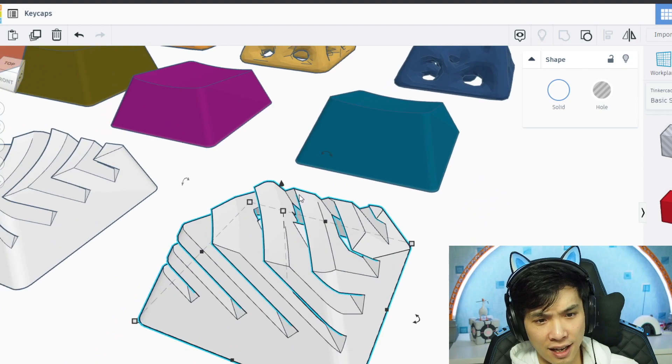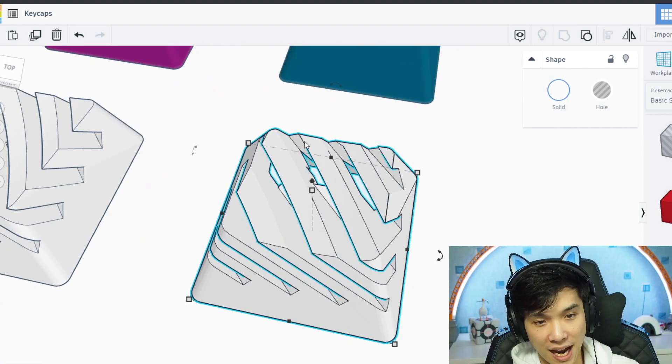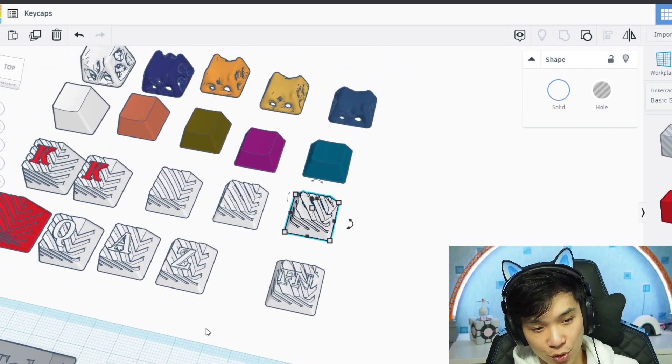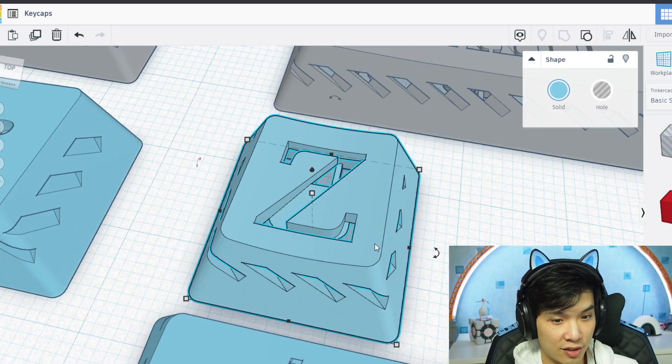Then I designed this thing here. I found this design on Thingiverse, but I kind of did not like that it's not flat because of the slices — it's going to be a bit scratchy if I press it. So I moved to my final design, which is something like that.